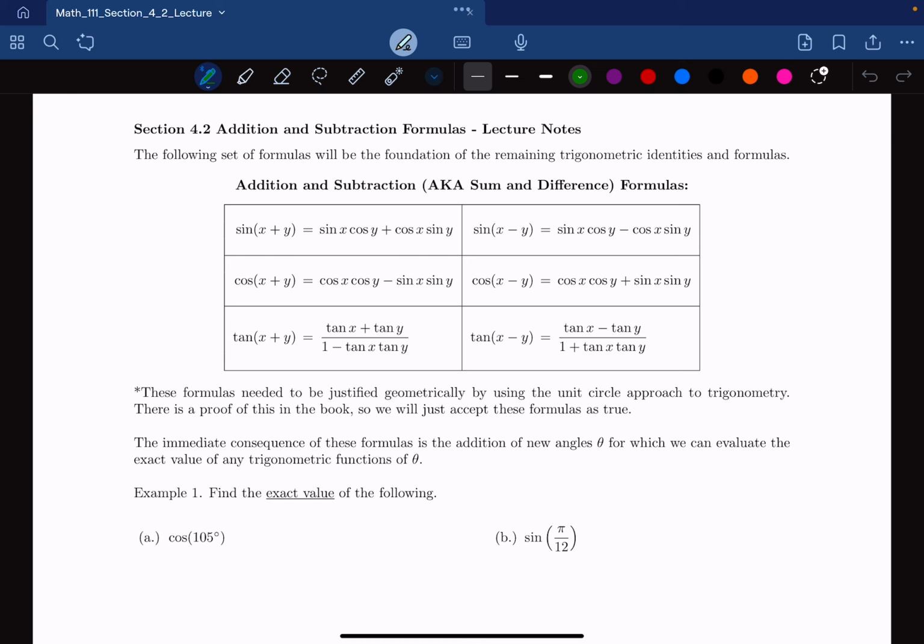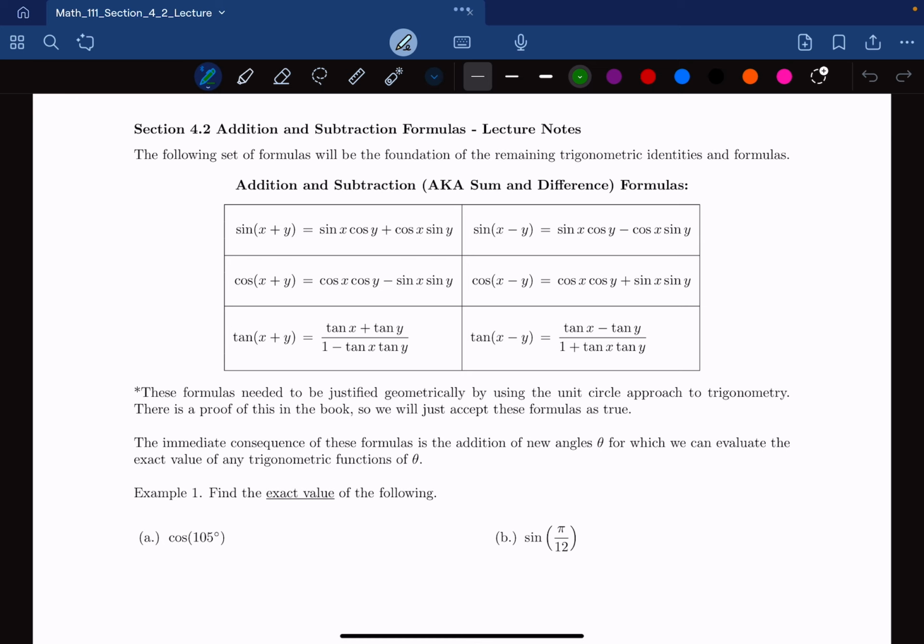In fact, all these formulas are justified using a geometric argument involving the distance formula, which I think the book does a decent job in explaining. So if you are interested in taking a look at the justification, we can see that from the book. For this video, we're just gonna go ahead and take this formula for granted, and take it as a given, so we can use this formula for free.